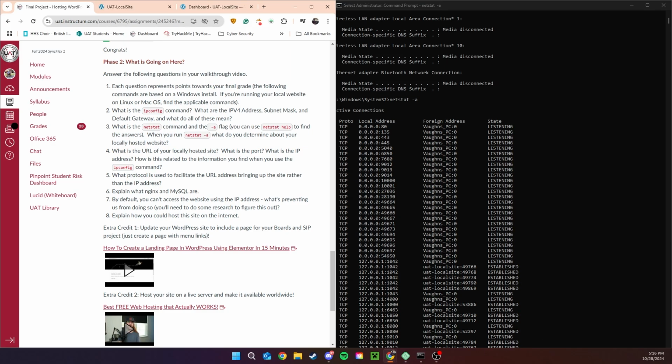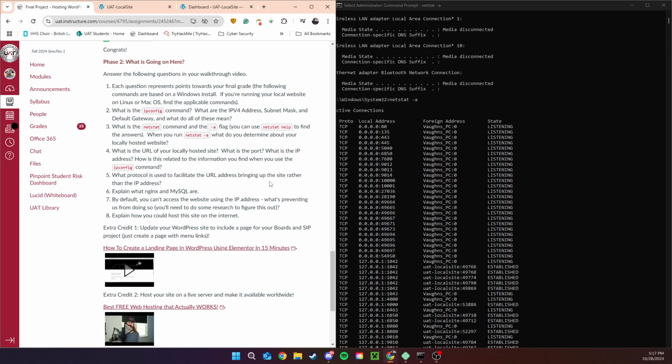Now, if it's listening, that means it's a listening port basically. So it's waiting for incoming connections and rules basically. If it's an established one, it means someone is currently accessing whatever you're on. So like here, we established connection to the website, so someone's using it, it was me. So yeah, it's a very cool command. And it's related to the ipconfig in the sense that your default gateway helps you connect with stuff like this.